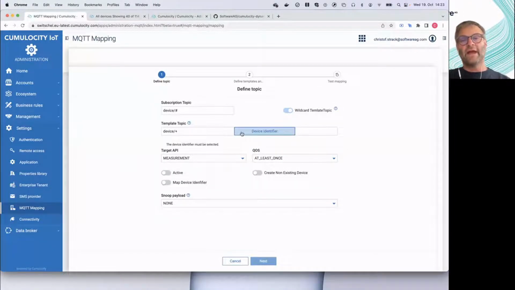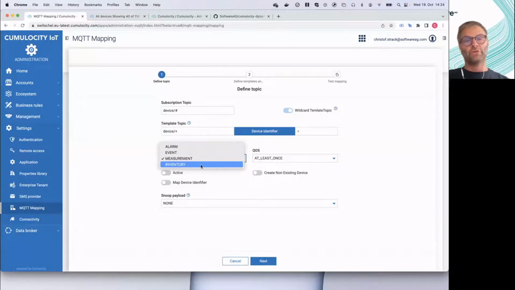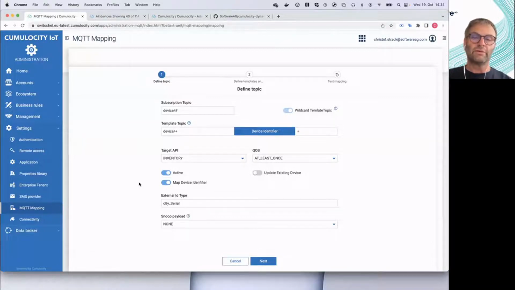And this is by clicking through and marking the device identifier here in this topic structure. Now this is fine, but we want to work with the inventory, and so I select the inventory here. You can set the quality of service and so on, and here I can switch on and off. I want to work with it immediately, so I set it to active.